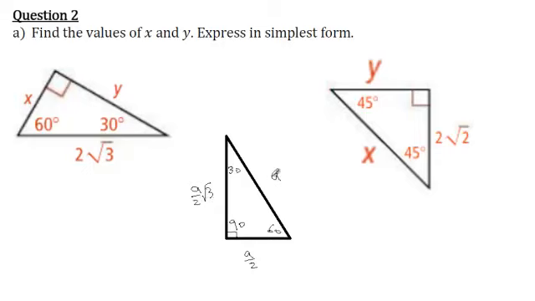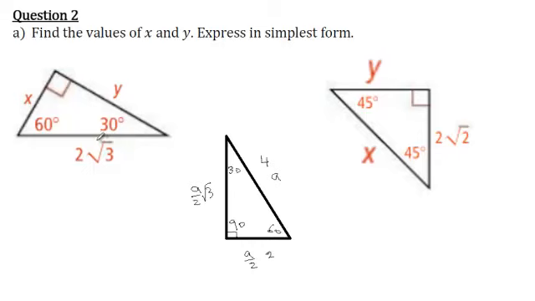Now this is a rule. Whatever the side is, let's say this one was 4. So this would be 4 over 2, which is 2. This would be 4 over 2 radical 3, which is 2 radical 3. So this is an example. Now we have here a triangle. We have 30, 60, 90. Which one is the longest side here? The base, 2 radical 3, which is the hypotenuse.